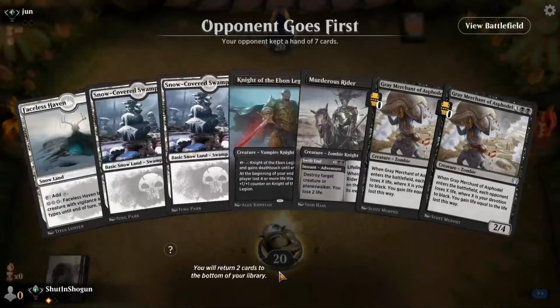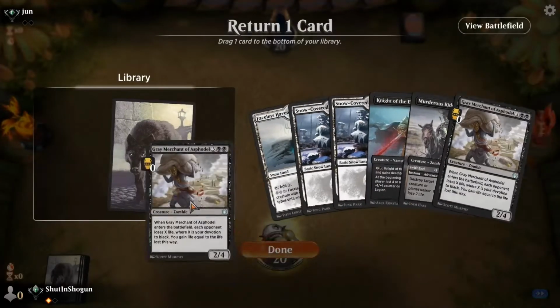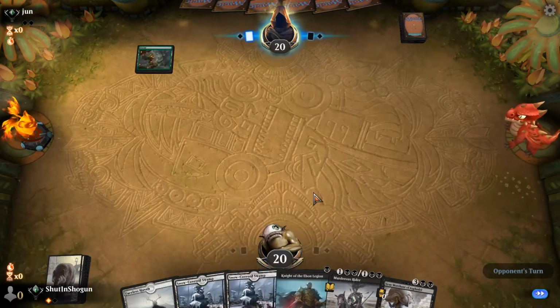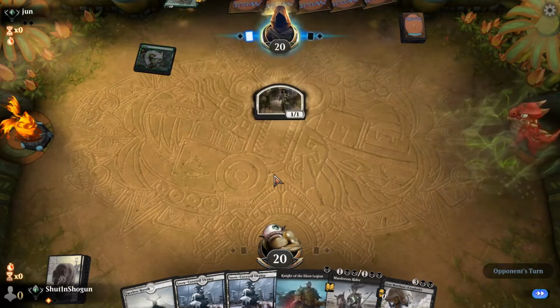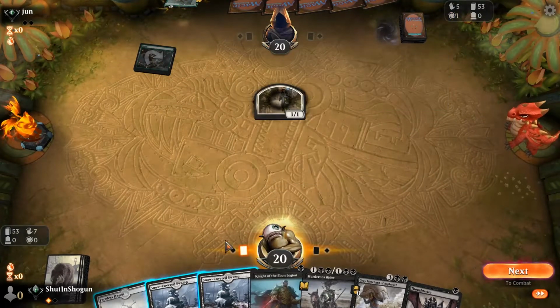Go ahead and mulligan. Okay, that's better. We'll go ahead and throw one of the Grave Merchants back. We can always just Knight of the Ebon Legion on 1. Force from our opponents into the Lovestruck Adventure. Heart's Desire, that's what it's called.